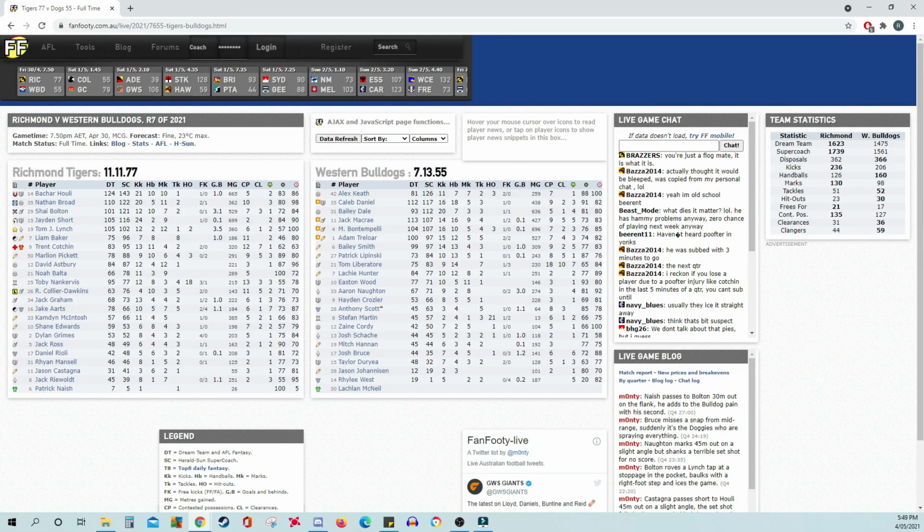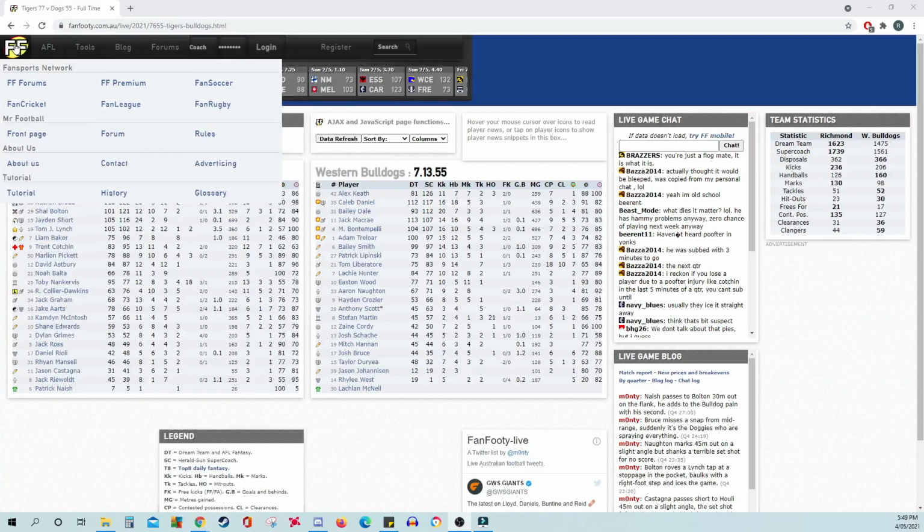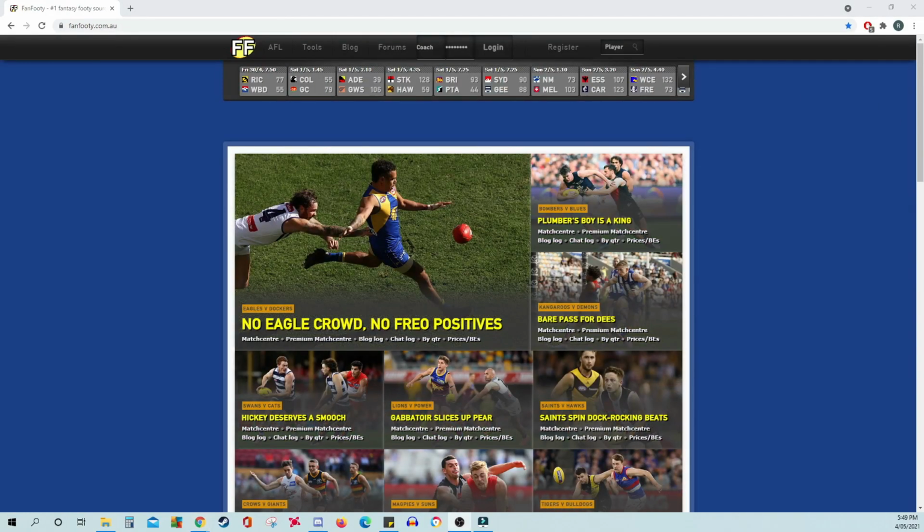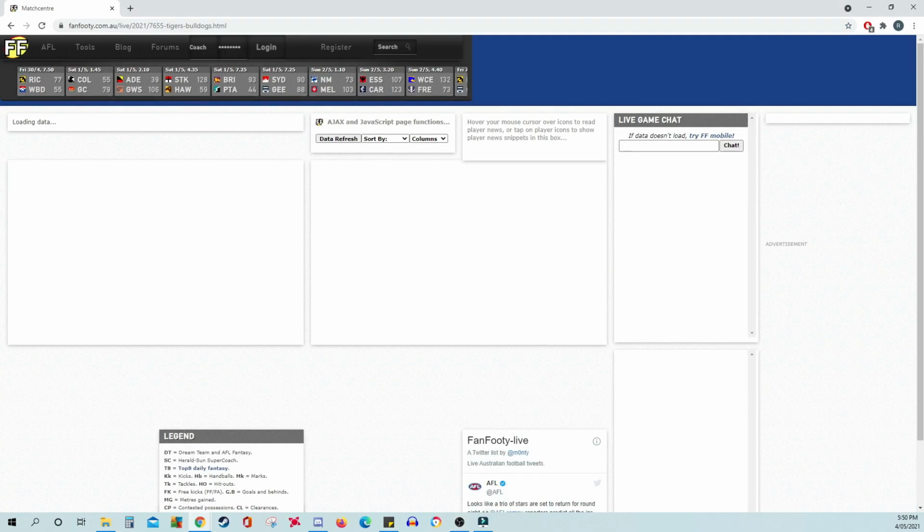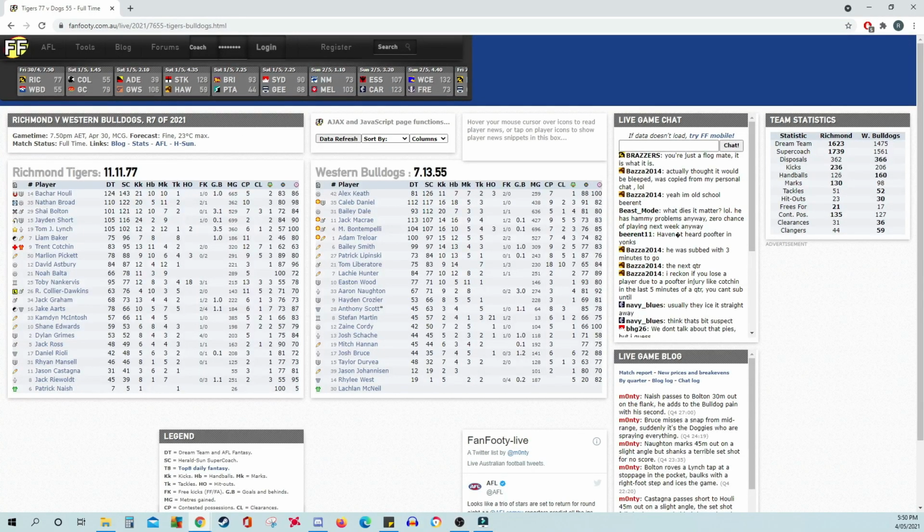So I can't show you a live game at the moment, but this is kind of what you're going to be looking at. If we go back to the main page, it has every team's game, so you can look at Monday, Tuesday, or Friday, Saturday, Sunday, as the case would be. We can see how many goals a player has scored, what their Supercoach score is, how many kicks, how many handballs, how many marks.